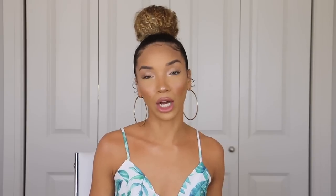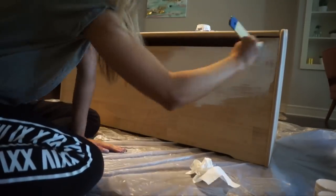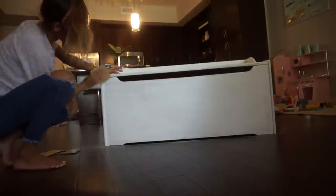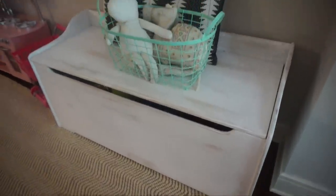I couldn't decide whether to leave the toy chest in its raw wood state or paint it, but I knew I wanted to bring in a lot of white into the space. So I decided to do more of a white wash so it doesn't look like stark IKEA white. I got white matte chalk paint from Michael's — again on sale — I got three bottles but only ended up using half of one, so the real cost of the paint I needed was like one dollar. I painted the whole toy chest with the chalk paint and then went over it with sandpaper and just sanded everywhere, especially on the edges and corners. The white chalk paint and sanding afterwards gives it more of a rustic finish.